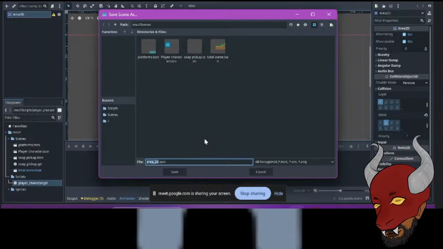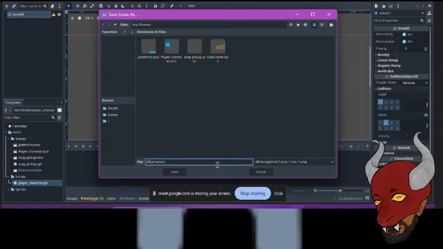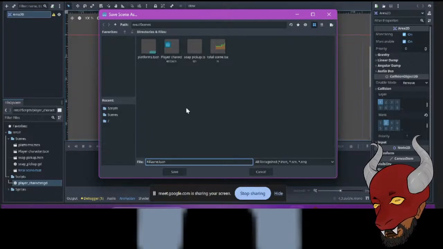So this is kill zone. Check for the player, which is on layer 2. And we won't add a collision shape here. That's because we want to be able to reuse this for all kinds of elements that might have different shapes. Instead, let's simply go ahead and rename this now to kill zone and save it as a new scene.